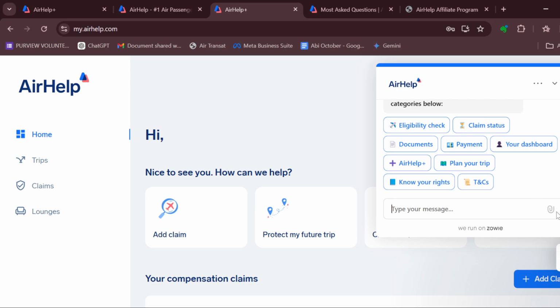What you will do is attach your evidence by clicking on the attachment icon in the box. By clicking on that, you'll be redirected to your computer files. So select the location where the files are and then select the file. After selecting the file, click on Open and the file will be uploaded.